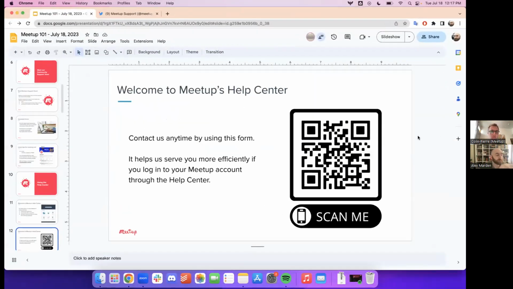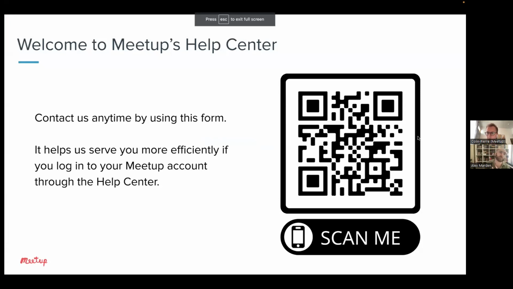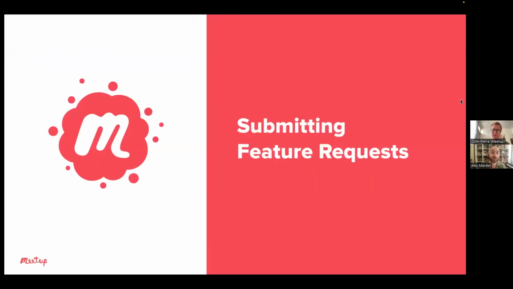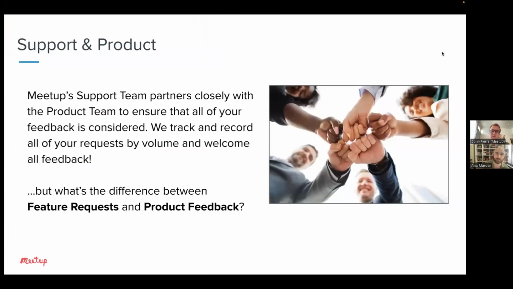So that's the Help Center. We've gone through our social media support channels. We've gone through the Help Center, including the direct support form that will get you email support. Now we're going to talk about submitting feature requests. The next few sections we're going to go through are going to talk about specialized teams on our community support team. And these specialized teams focus on requests that go into more nuanced categories of questions you might have.